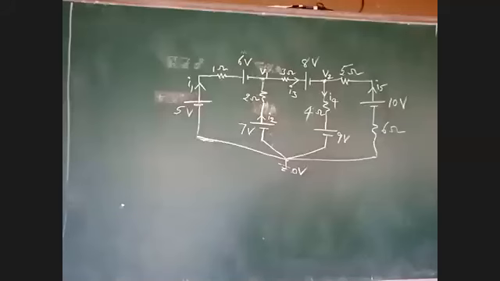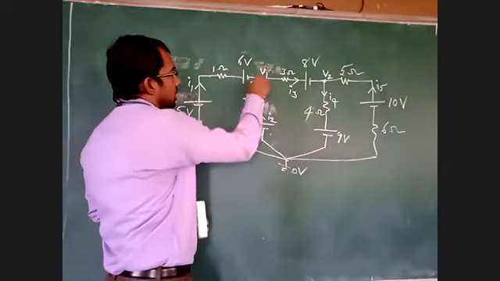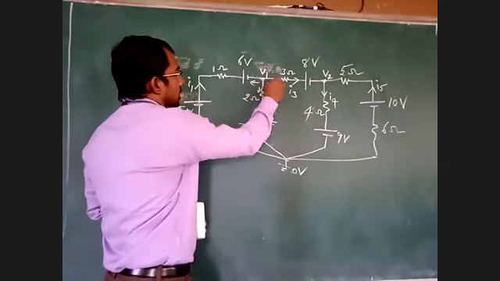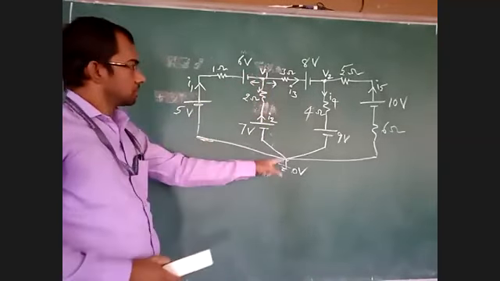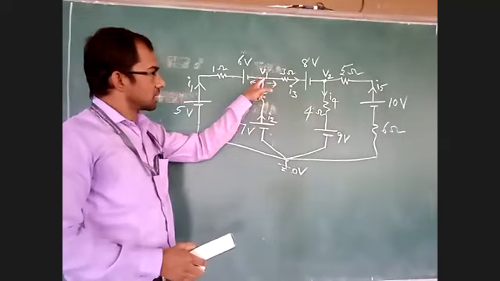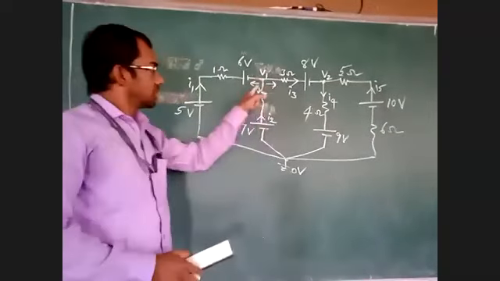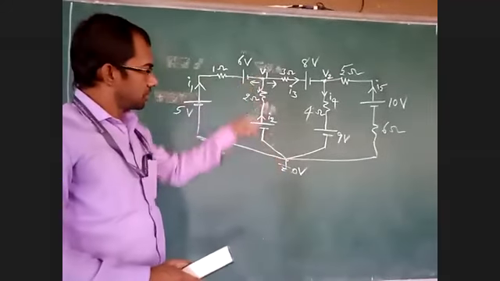Now see here, we have 2 nodes, V1 and V2. Now I have to determine node voltage first of all. If you want to determine the branch currents I1, I2, I3, I4, I5, we should know the node voltage. So for that, I am assuming all the currents are leaving from the node. Here, for this node, 3 branches are connected. This arrow is clear, from V1 to 0. This arrow is also clear, from V1 to 0.